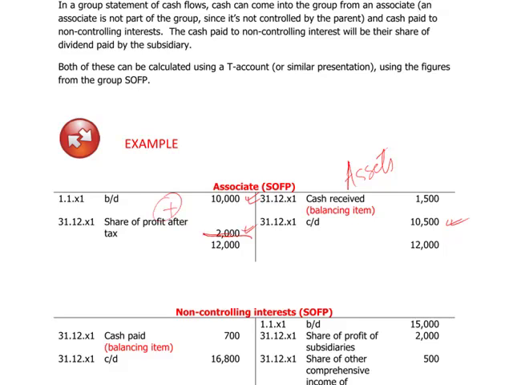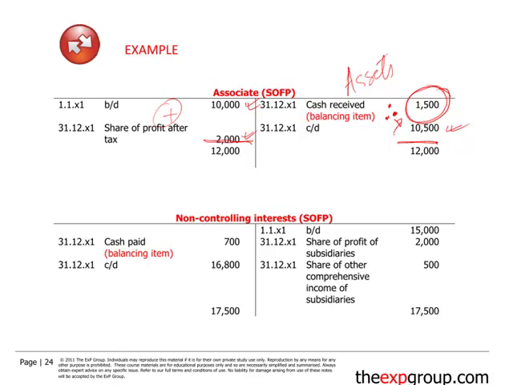And then you're saying that's the value of the associate I'm taking forward. So you're going to say, okay, I have the total debits 12,000, that must equal the total credits, but all you had here is the carry down value. Therefore, you will need a balancing figure to be able to say total debits equal total credits, and it comes on the credit side of an assets account, so that must mean it's a cash received. So this is the cash received from the associate in the period, and that will be affecting the statement of consolidated cash flows.